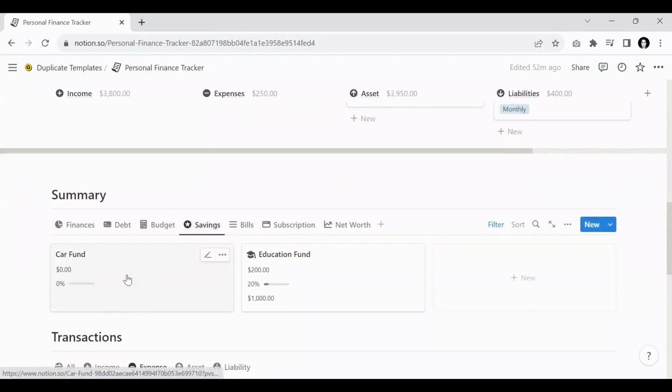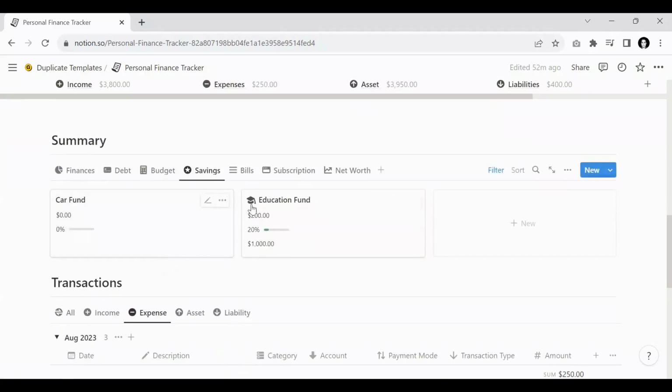So now what I need to do is I need to start adding transactions for this savings in specific. So in order to get an updated overview of how much I have saved so far and how much was my goal amount, okay. So you can see one thing over here, that this education fund is reflecting the goal amount over here under the savings category, and it is reflecting the total amount of savings that we have done so far, okay. And we can also see a total savings in percentage indicated over here, but we do not see the same value for this car fund.